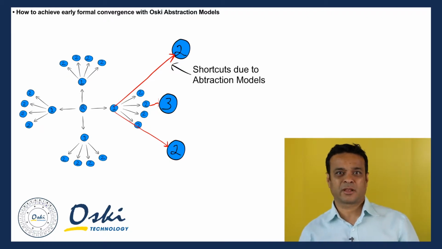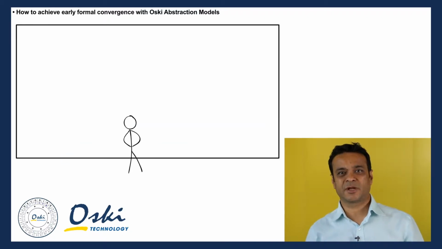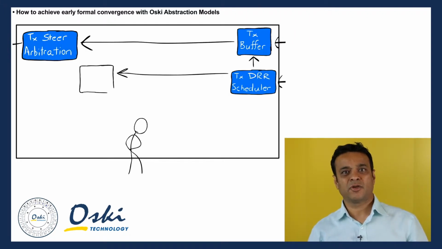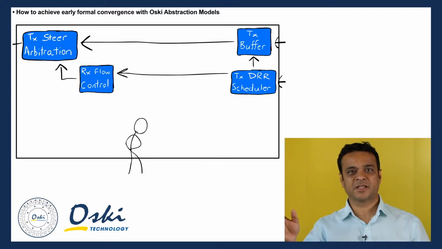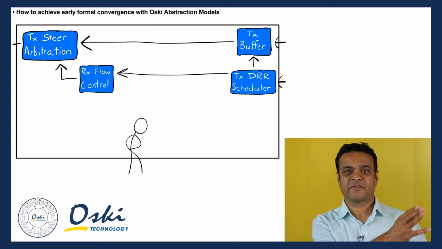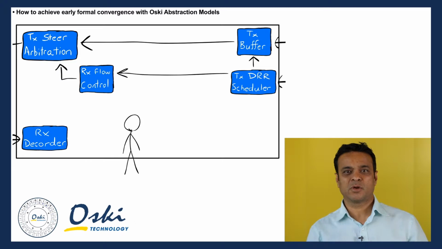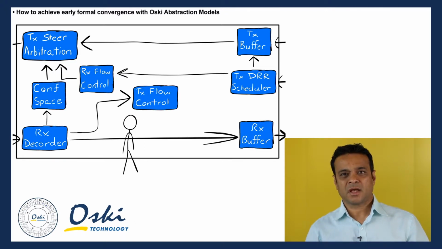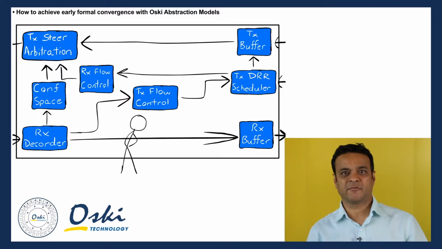So let's take a look at this design. It's a PCI Express design. It's the transaction layer of the design, and we're going to focus on the transmit side of the transaction layer. On the right side of the design is traffic coming in from the application layer. On the left side, traffic is going to the data link layer. And of course there is the receive path also, but that's kind of interfering with the transmit path. And we want to verify this block, which is hard enough by itself.